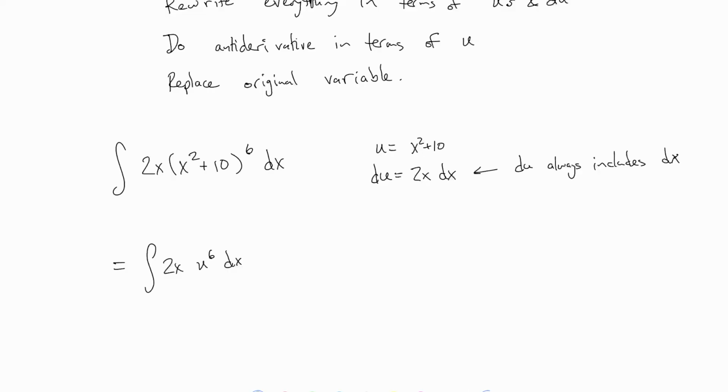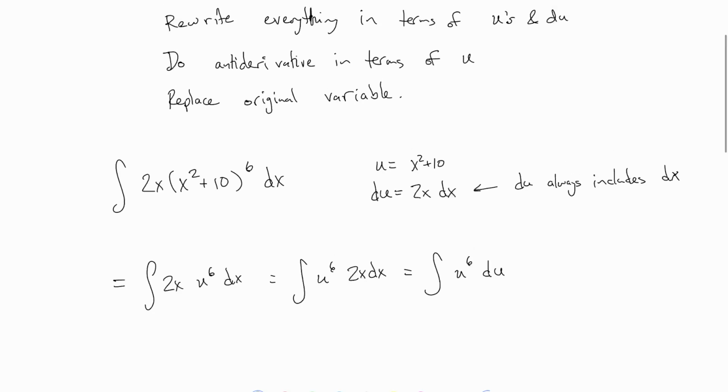And then I consider u to the power 6 kind of all taken care of, because my goal at this point is to write everything in terms of u's. What's left over is 2x and dx. And what am I supposed to do with 2x and dx? Lucky for us all, 2x times dx is equal to du. So I'll just write one more intermediate step. Put these together, which is legal because it's all multiplication, so you can write them in whatever order you like. And now 2x dx is du. So this becomes u to the power 6 du. All right? And now the substitution step is complete, rewriting everything in terms of u's and du's.